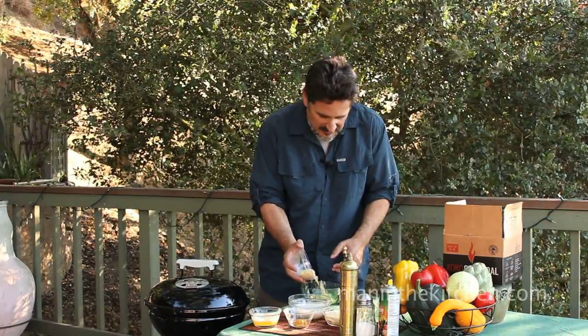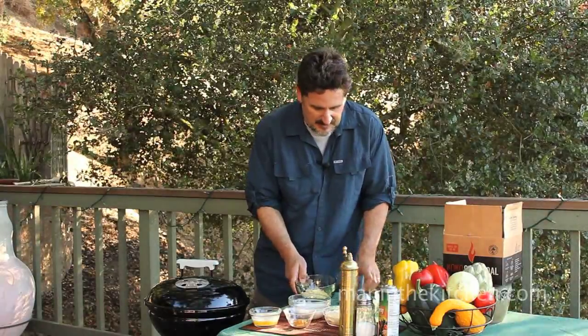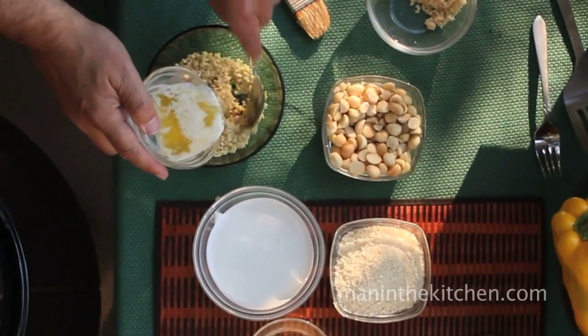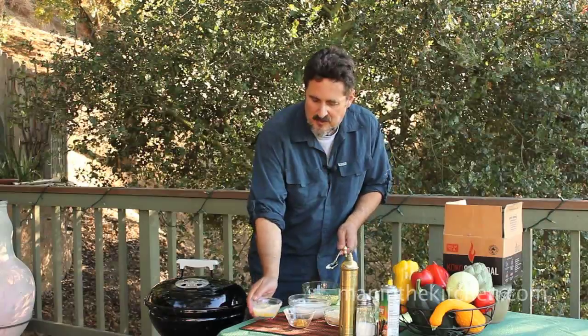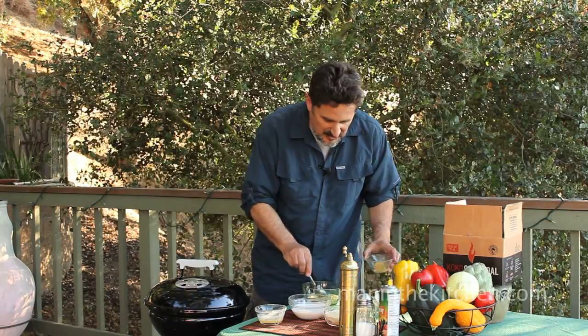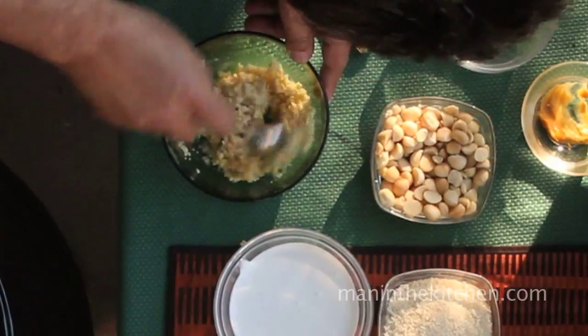We got 2 of these, so I'm going to use probably about 1/3 of a cup, maybe half a cup of the macadamia nut mixture. And then I'm going to add to that some nice, wonderful melted butter, probably about 2 tablespoons. And then to that, we're going to add some honey mustard. Put in about 1.5 teaspoons, maybe 2 teaspoons of honey mustard. Oh my gosh, you're going to love that.